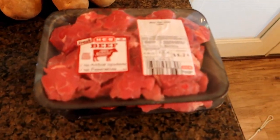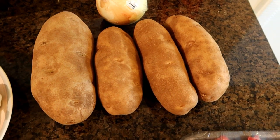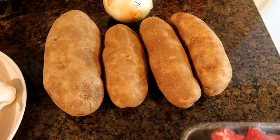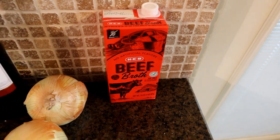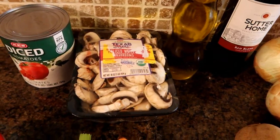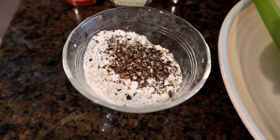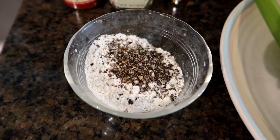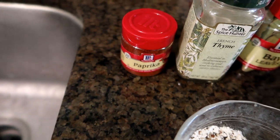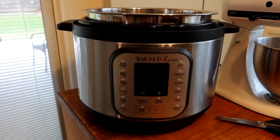First off, we're going to have some stew beef. It's already cut into little chunks, which is good. The recipe actually calls for 8 potatoes, but since I have really big, massively huge potatoes, I'm going to do 4, 2 onions, 2 cups of beef broth, some red wine, some olive oil, the mushrooms, of course, some canned tomatoes, celery and carrots, garlic clove, salt, pepper, and flour. I'm going to omit the salt because I don't really need it and I don't think it adds anything to the flavor, but I'm going to put a fair amount of pepper in it. We're going to have some paprika, some thyme, and a couple of bay leaves. So let's get going on this. Oh, and I forgot, one Instant Pot.